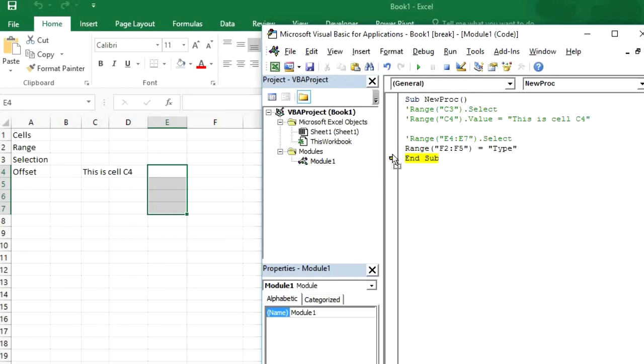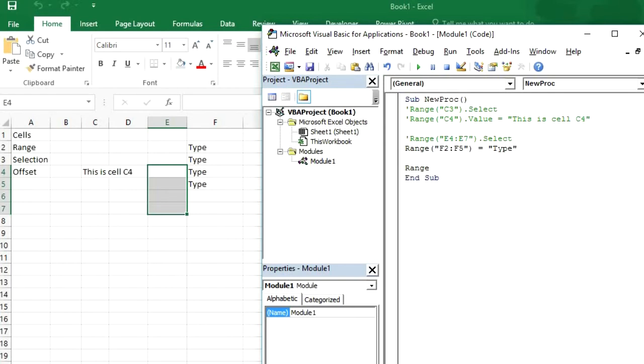In the previous video I told you how you can go up if you want to run any line. You can drag this yellow arrow upside or downside if you want to skip any line, or if you want to run any line again. So let's run it. You can see it has been printed in cells F2 to F5. So this is the main difference, guys. Using Cells we can write in only one cell, but using the Range command we can select multiple cells and type in multiple cells as well.